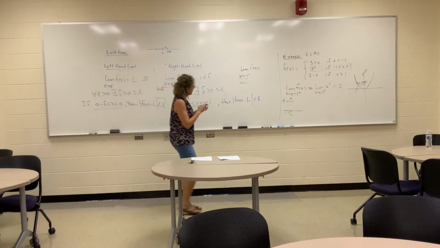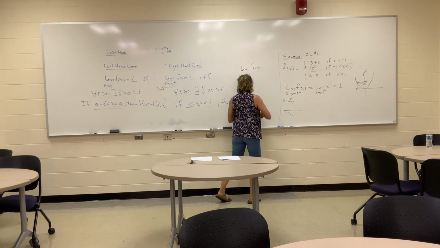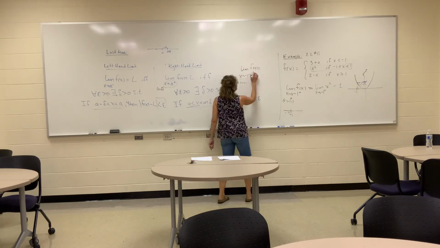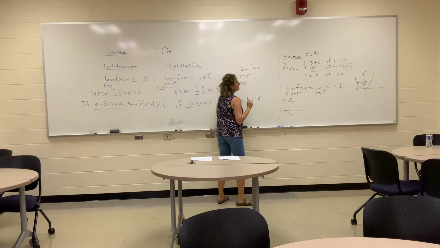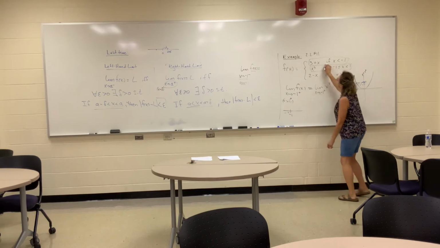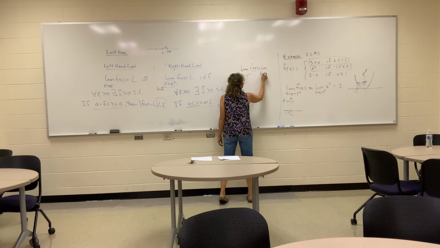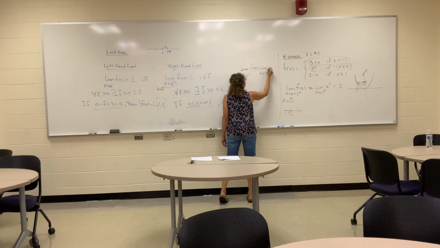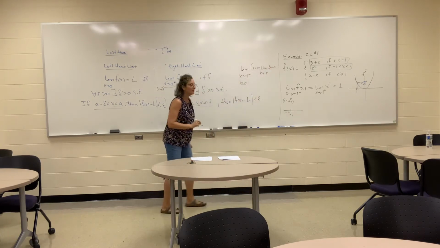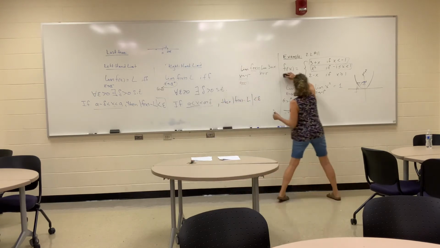Well then, if x is smaller than -1, what are we actually being asked? What is the function f of x when x is less than -1? Well, it's the function 3 plus x. When x is less than -1, f of x is 3 plus x. So I'm being asked: what is the limit as x goes to -1 from the left of 3 plus x? Okay, now I'm going to erase this so I have more space.